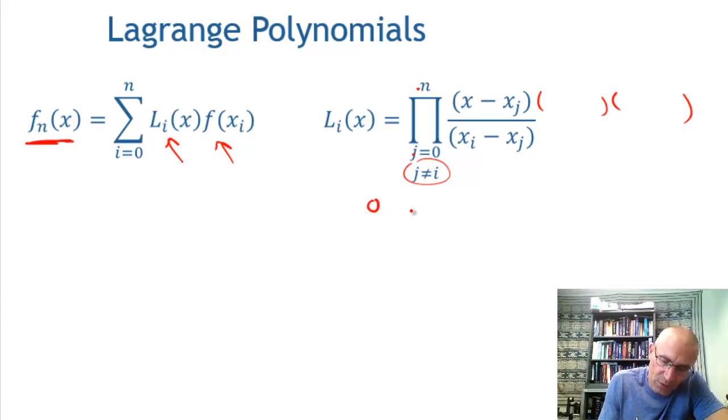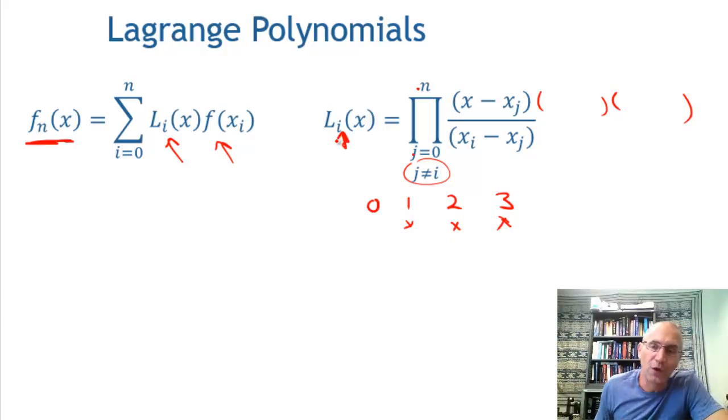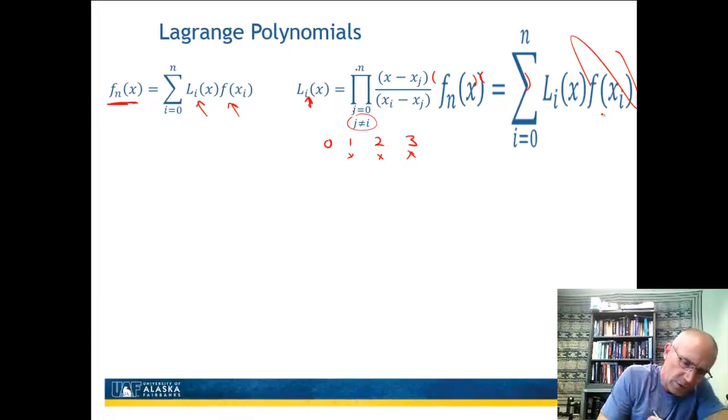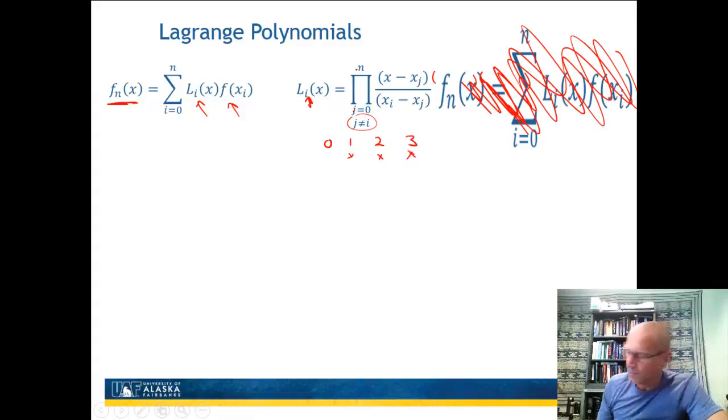So, for example, if I had a fourth order polynomial, my numbers would be 0, 1, 2, and 3. And so what I might end up doing is skipping that value in one product, that one in the next one, and that one in the next product. And so which one do I skip? Well, it's the order of the polynomial I'm trying to determine, that L sub i value. Okay? So go ahead and ignore the typo, that little function right there. And so let's go ahead and just implement this now.